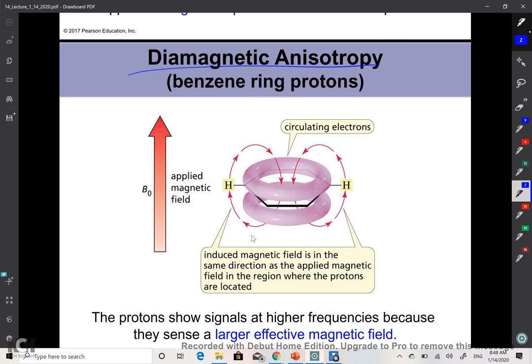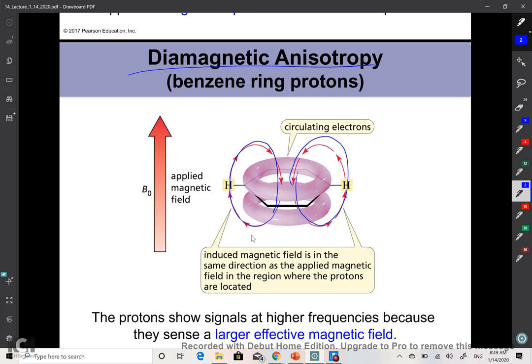But now when you look at a benzene ring, it has a pi bond. It means it has pi electrons. It is rich in electrons. The benzene ring technically is flat. You know, it's a flat ring. And you have a cloud of electrons above the ring, another cloud of electrons below the ring. And so those electrons are moving. As they are moving, they generate a certain current. And this is the direction of the current, just like what you see in the picture. So those red lines are the direction of the current generated by the electrons of the benzene ring. Now, the question is, where do the hydrogens stand with respect to that current?